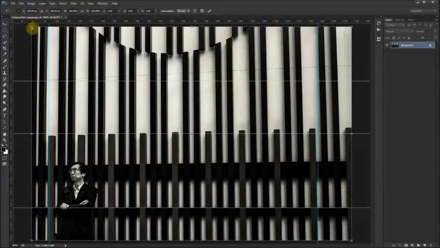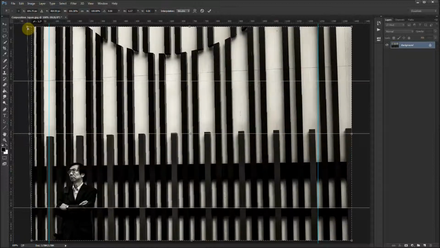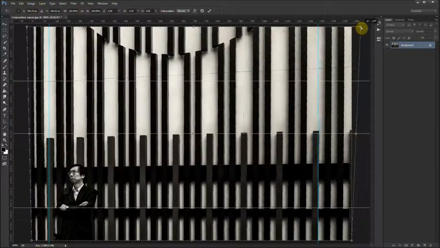If you go up to this little handle that's at the top left corner and click on that and hold it, and then start pulling to the left, you see it allows us to straighten these out. Now these edges look a little jagged right now, but they're not jagged. It's just the way that Photoshop is rendering it here. When we finish, it'll straighten those little jagged edges out. Don't worry about that. I'm looking over here on the right. I'm going to grab this handle right here and pull it out to the right.